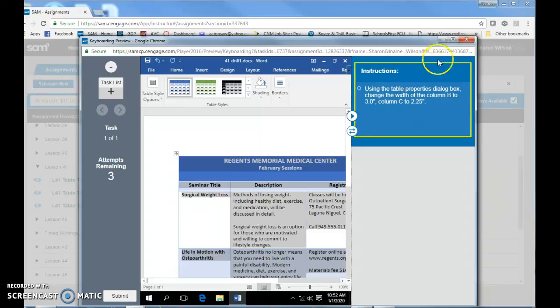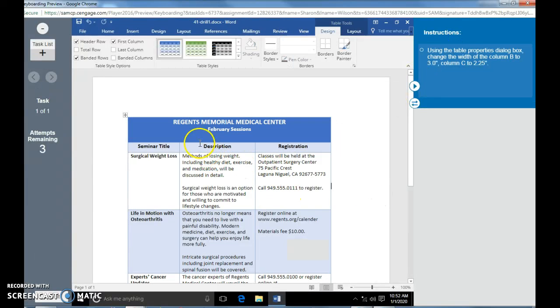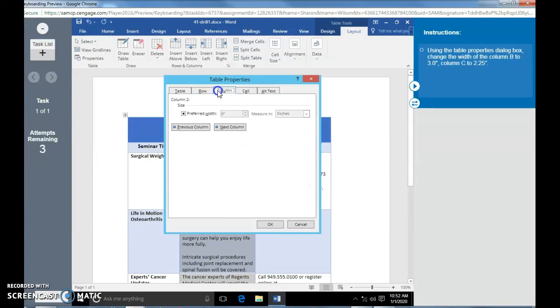Alright, let's see. Click out of here. This is column B. Alright. Go to Layout, Table Properties here. Go to Column. Click on here. The preferred to 3.0. You could probably type faster than clicking here.